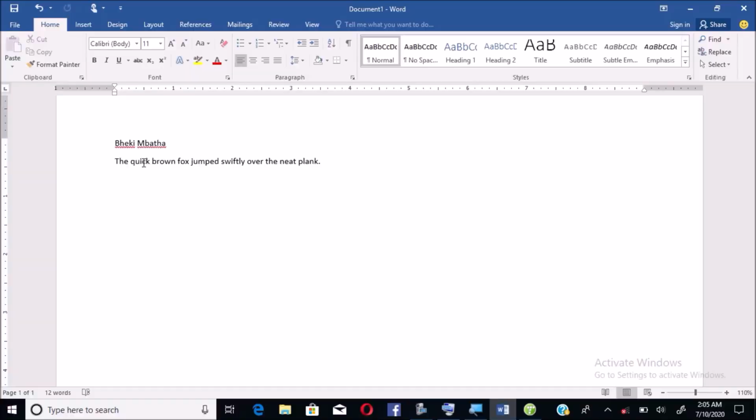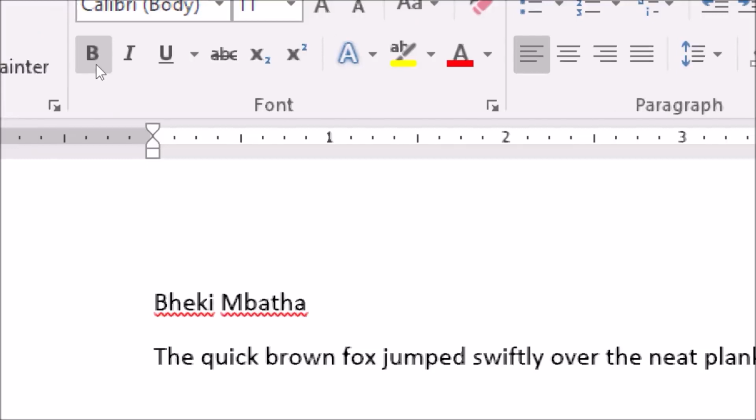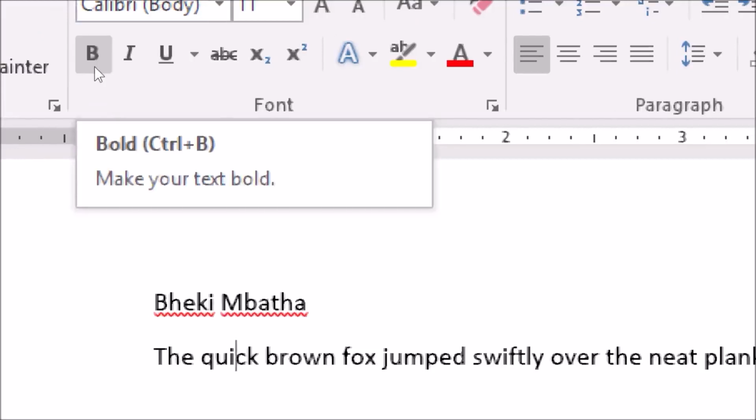Click on quick. We have typed this sentence, and then you go to the bold icon. Can you see it's writing there bold, which means it will make our text bold. Can you see? In brackets you have a shortcut for that, which is Control B. Now let's try that.